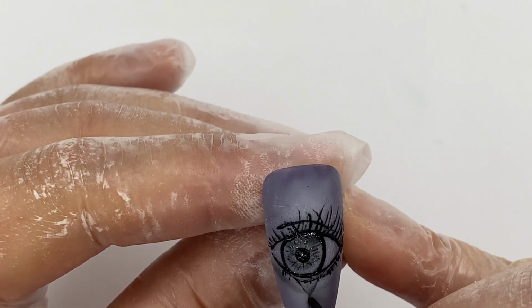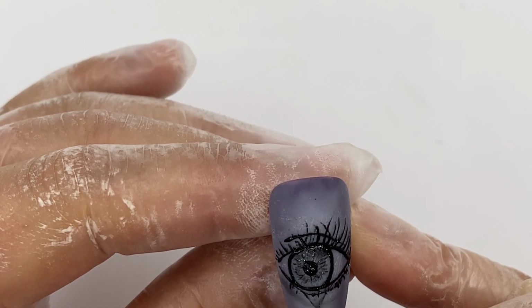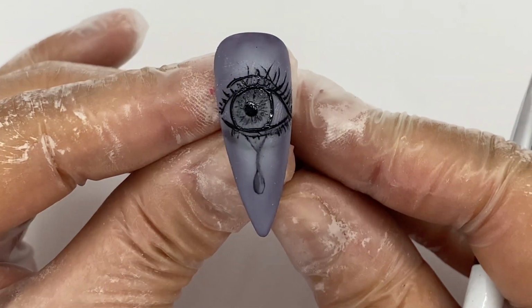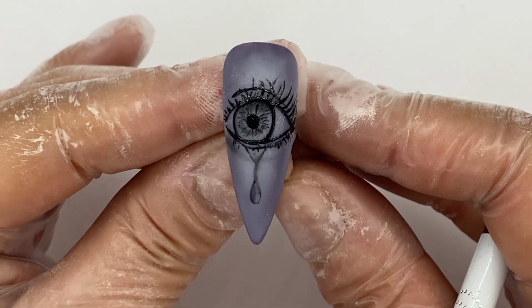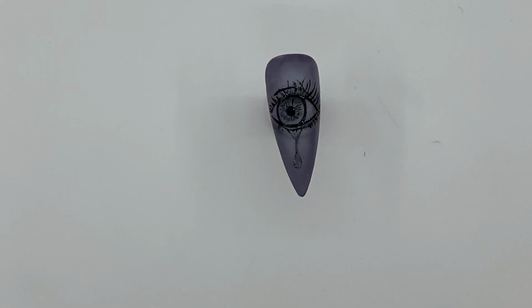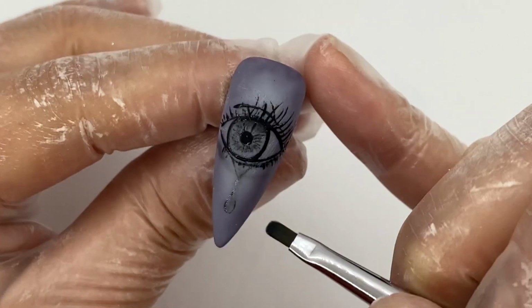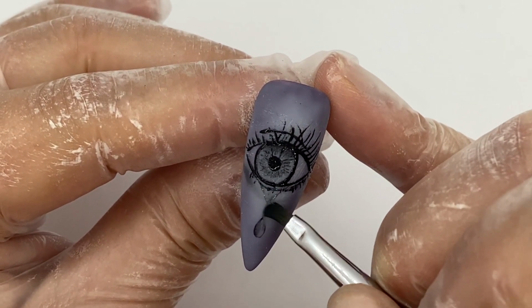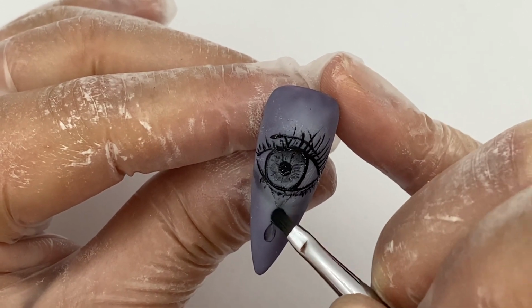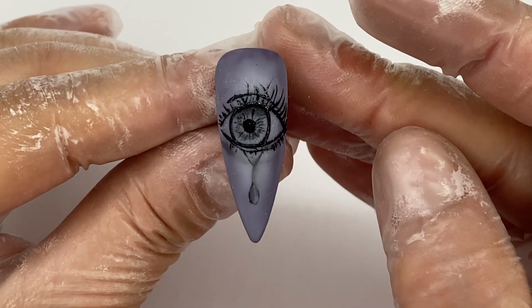And we can go back up and soften that one as well. Softening that line. We really want to remove as much as we can from that line that's going down. It has to look like almost a hint of a tear, like this is too dark. So I'm going to go in and I'm going to wiggle my brush, wiggle, wiggle, wiggle, and it's going to take some of that away. Softening it even more. That makes me happy. I like that better.